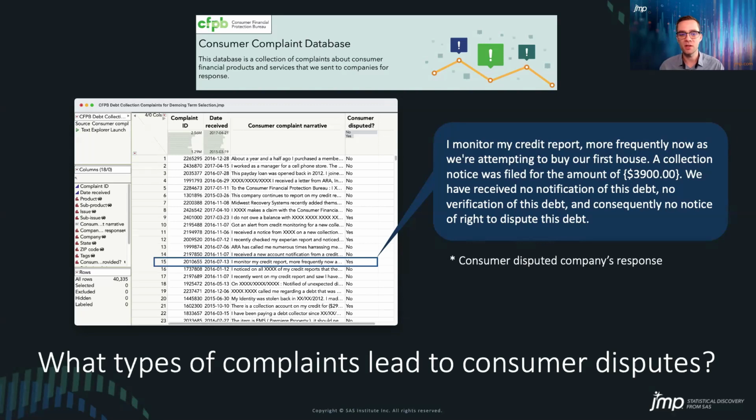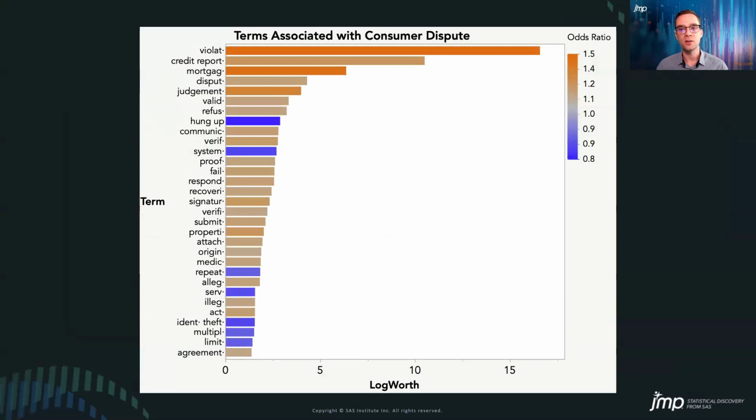You may want to understand what types of complaints are coming in that actually lead to consumer disputes, so that you might be able to, say, identify the ones likely to result in a dispute in advance, or just better understand your dispute resolution practices to cut down on the number of disputes. There are a lot of reasons in which you'd want to mine that consumer complaint narrative data to see what might be driving these disputes in the first place. And what term selection does is it finds the individual terms in the text that are associated with that outcome, that dispute variable.